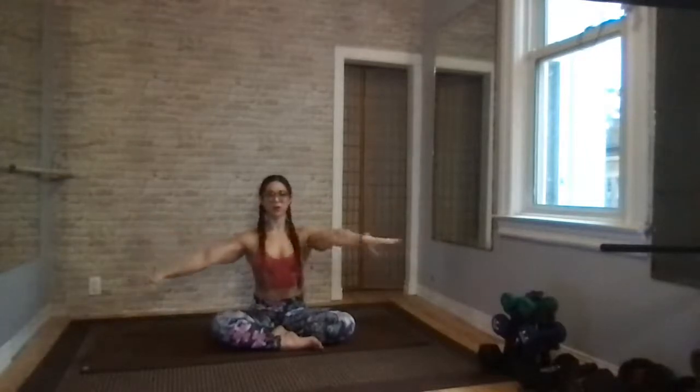Last one here, taking the arms out wide to a T. Take your left arm to cross over the body and your right elbow holds on to the left outer elbow. Breathe into the outer left side shoulder and upper back.